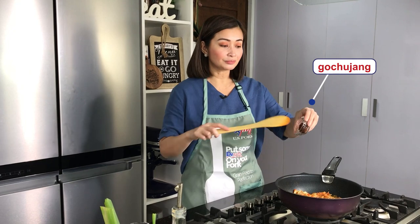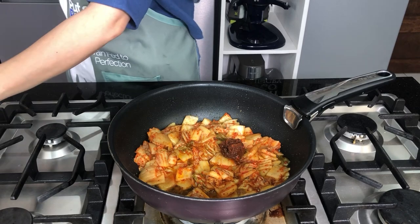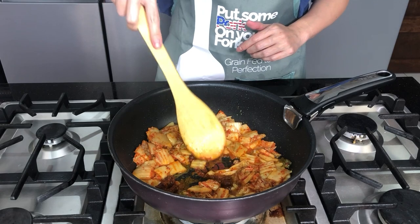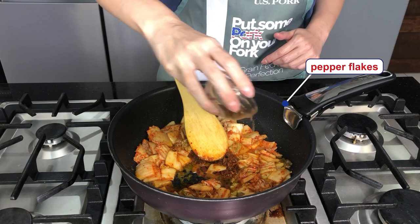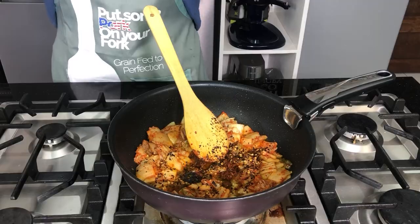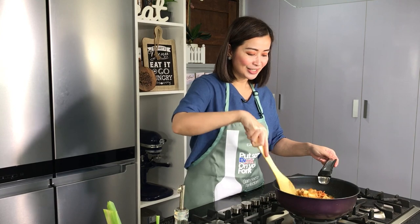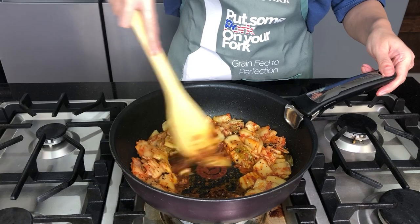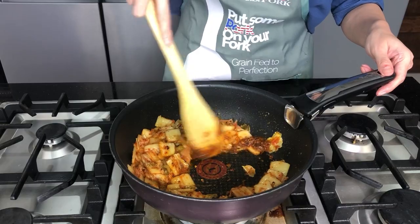And then, let's add our gochujang. So, this is again a Korean ingredient na mabibili sa mga Asian stores, Korean stores. So, you can imagine medyo maanghang talaga ang dish na ito along with some pepper flakes. So, bagay to dun sa mga pag-lunch break, yung medyo inaantok-antok ka na, ay nako, for sure magigising ka sa lasa nito. So, let's just break it down there like so para naman hindi dikit-dikit yung ating gochujang at madali natin siyang ma-incorporate with the rest of the ingredients later.